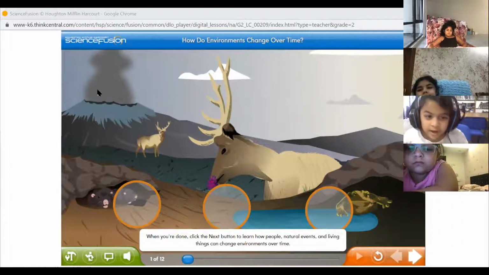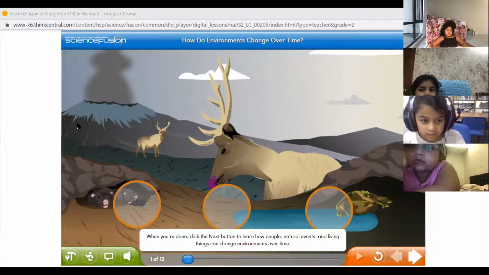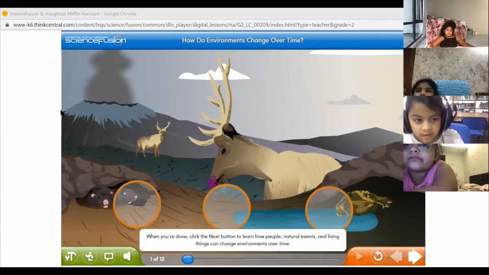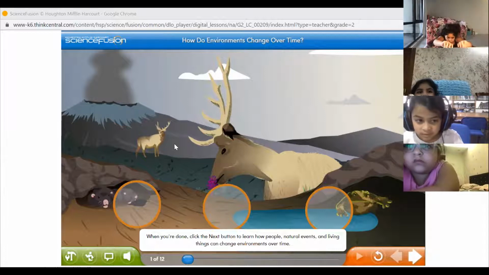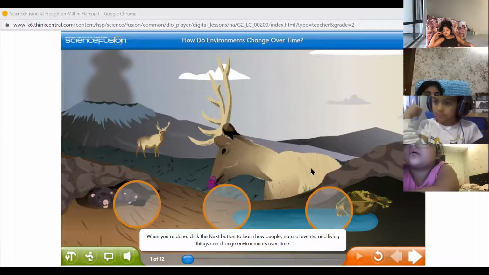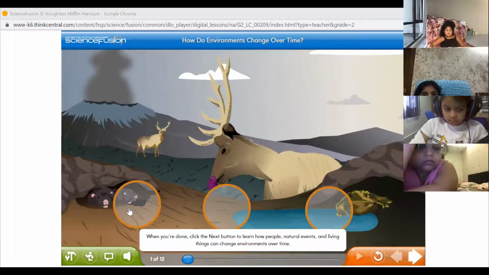Yes, Lara? What happened over here? It takes fire. It broke. Yes, fire. So fire broke from where? From a volcano. So this is a volcano eruption. Can you say it after me? Volcano. Volcano. Yes, from a volcano eruption, lava. Excellent. Lava burned everything over here. Now let's see what happened. How life changes over time, how the environment changes over time.